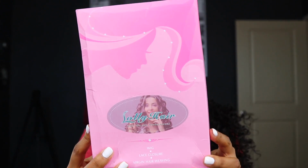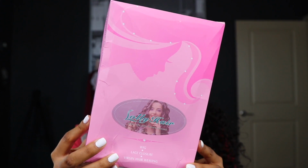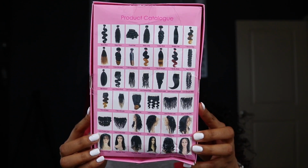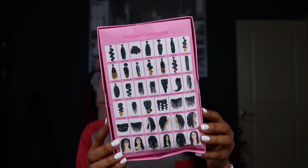I want to show y'all the box that this hair came in. This is the LiaLeigh hair box that my bundles came in and the closure. This is the hair catalog that is on the back. It shows you all the weave that is available from them. I'm pretty sure there's possibility that there's even more available on the website. But I do want to show y'all the closure that they also sent to me.